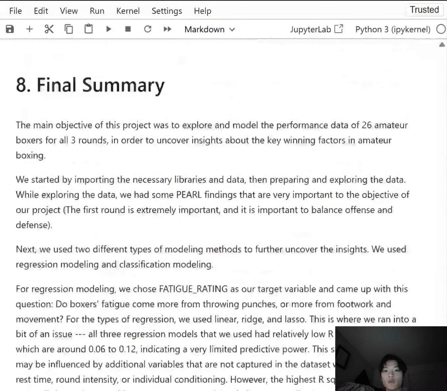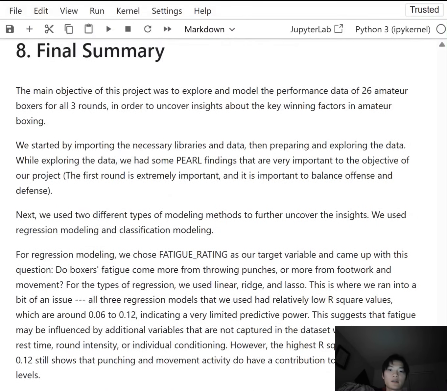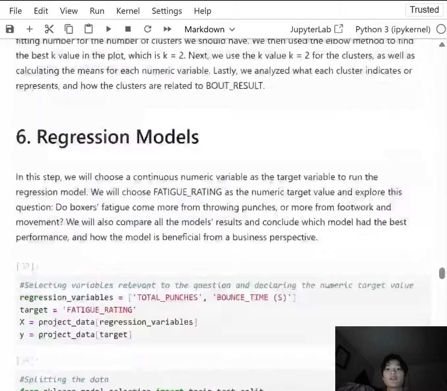Then we kind of move on to the final summary, I guess, and again, the main objective of this project was to explore and model the performance data of 26 amateur boxers for all 3 rounds, in order to uncover insights about the key winning factors in amateur boxing, which not only we discovered in this phase 3, we also had some findings in phase 2.